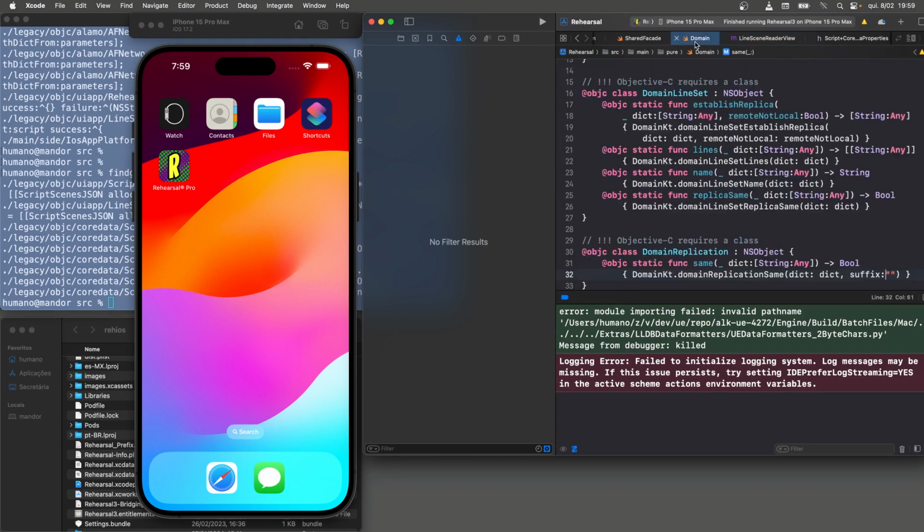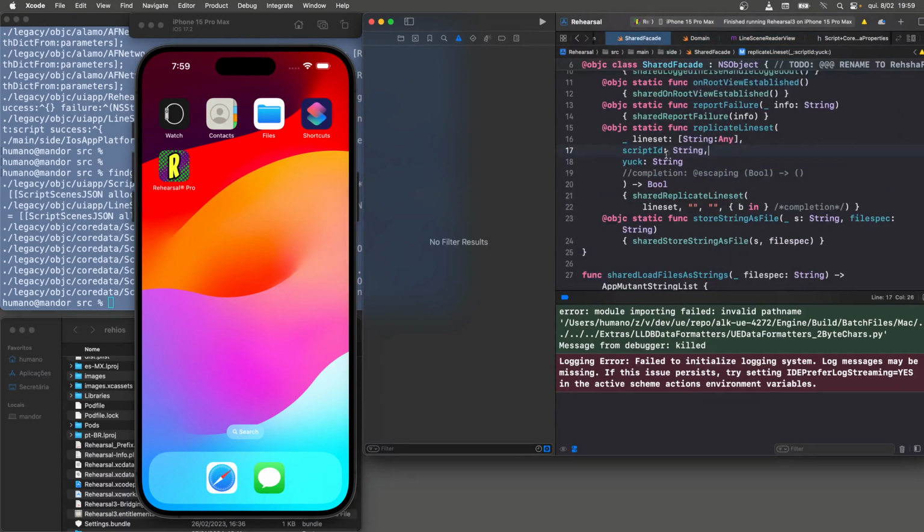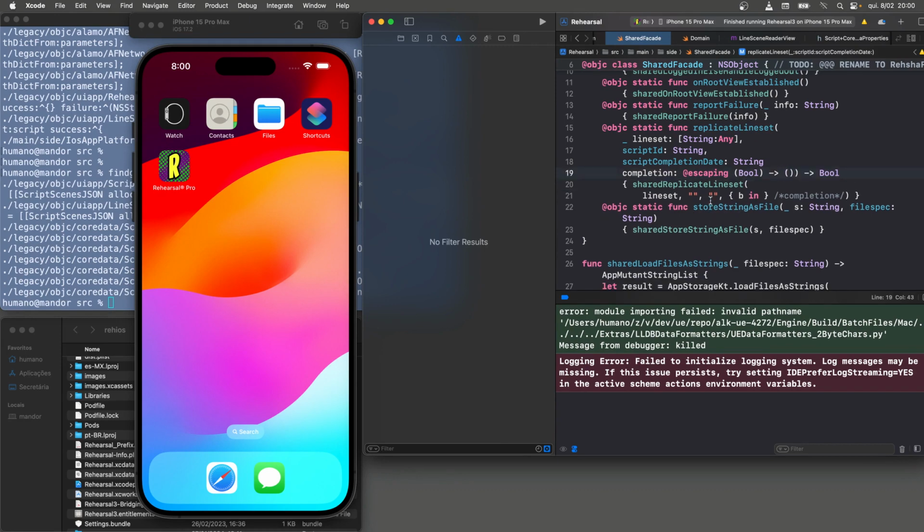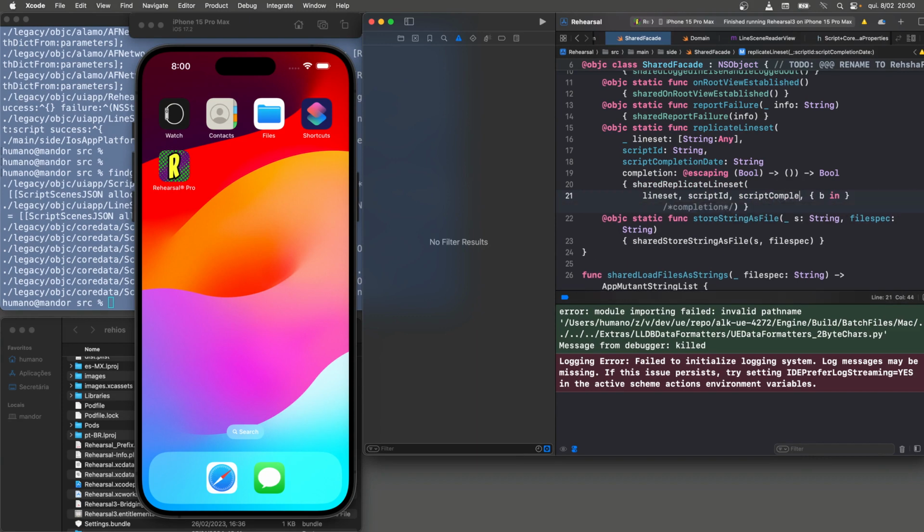All right, let's go back to what we had. So it's the commas. That's what was throwing it off. Let's do that. Script ID, script completion.